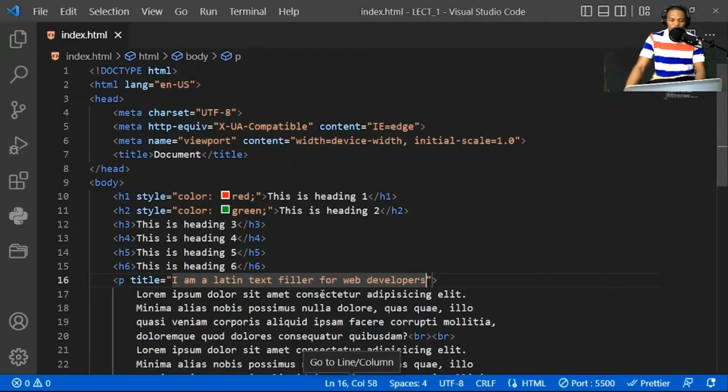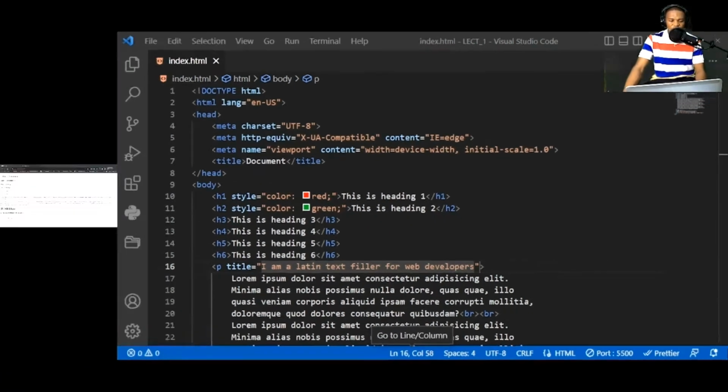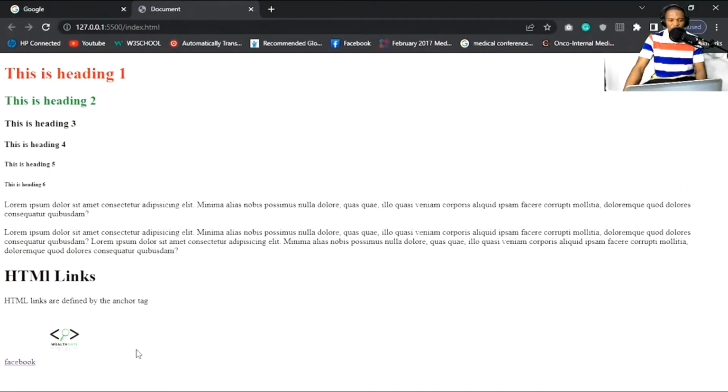When we place our cursor on this very paragraph, then we are going to see the value. That value of the title attribute will show up. Let's check the web browser, and then we're going to take our cursor and place it over, and you can see right there it says I am a Latin text filler for web developers. So that is the title attribute.